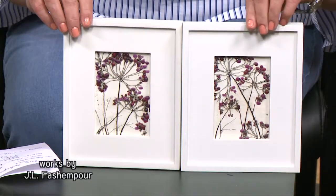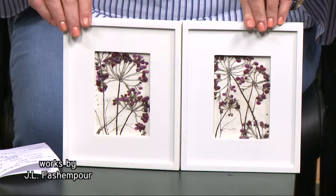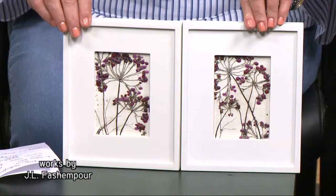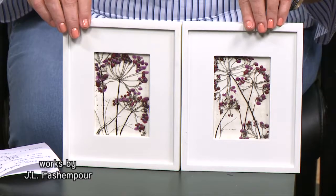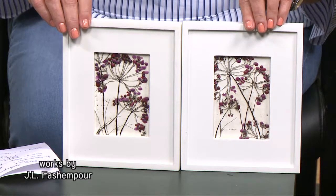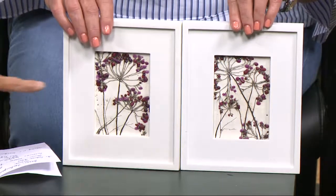Well, what I did with these was I carved into the wax with ceramic tools that are used for cleaning ceramics. And then I added the color for the blooms, and then I smeared the oil stick that we talked about earlier all over it. It goes into the crevices, and then I wipe it off. And that's how we get all the lines in here. Okay, so they're actually almost etched in. They are. They are etched in.